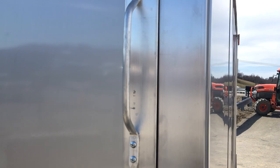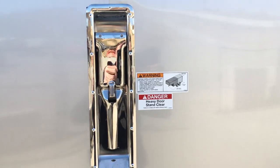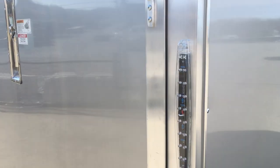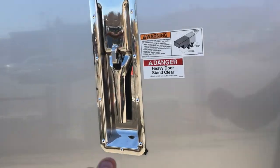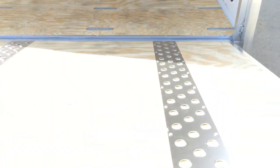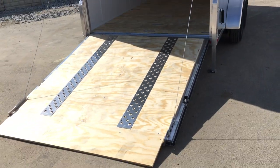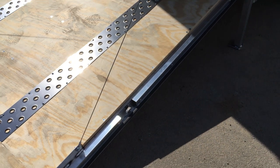They trim out the rear ramp door — you can see they've got an aluminum grab handle instead of plastic. They're using a stainless steel NXP ramp door handle; that's all standard. One thing we like is there's a bar in there that basically pries that door shut, giving you a very tight seal on the ramp door. We were once asked by a college — I won't name which one — about what trailer seals the tightest, because they had bed bug issues and needed a trailer that would seal everything up tight. We suggested maybe a NEO, because they do seal very tight — that back bar basically pries the door nice and tight for a very nice tight seal.